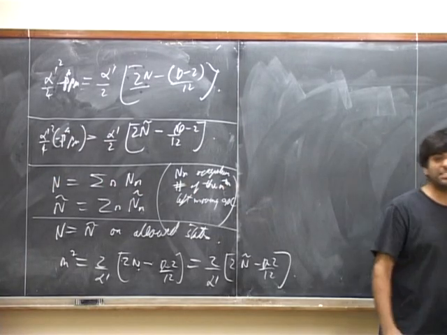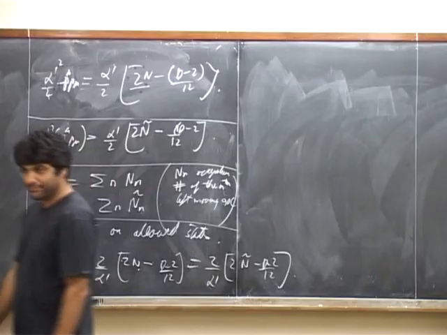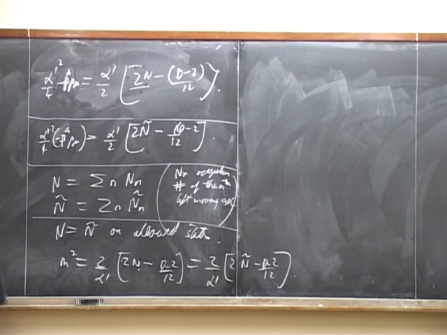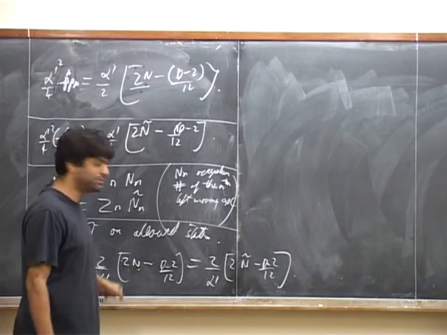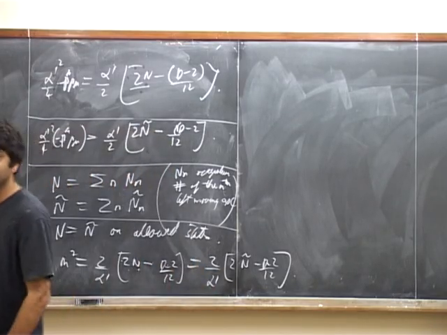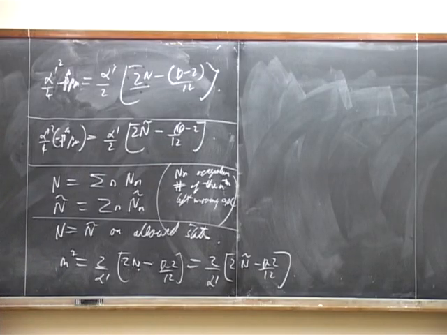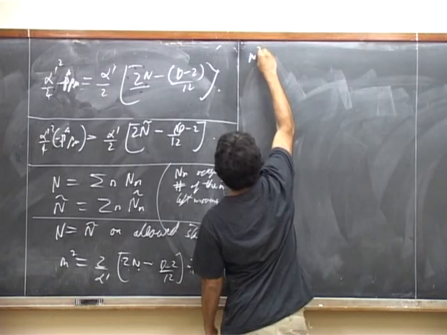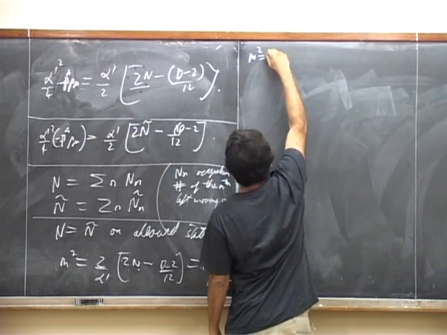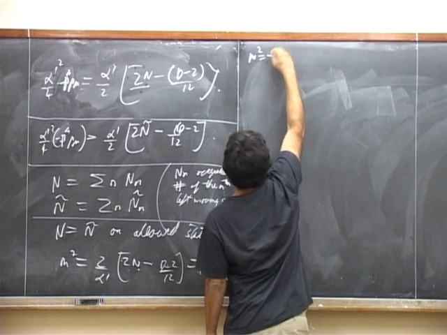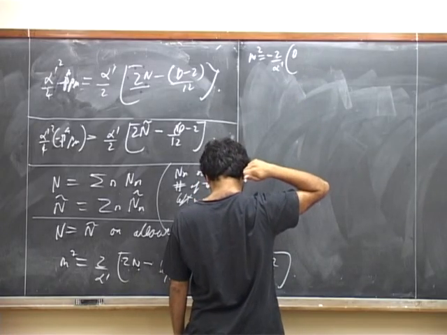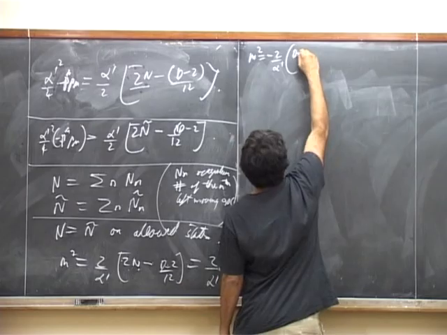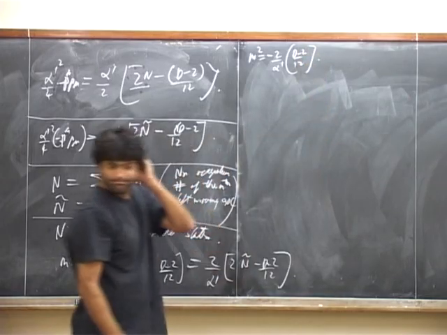Now, we've answered the question of what the highest mass is in the system. Now let's turn to the question of what is the lowest mass in the system. Okay? What's the lowest mass in the system? Well, we want the smallest value of m squared. Here, the smallest value occurs when n is equal to n tilde is equal to 0. None of the harmonic oscillators are occupied. In which case, we get m squared is equal to minus 2 by alpha prime times d minus 2 by 2.